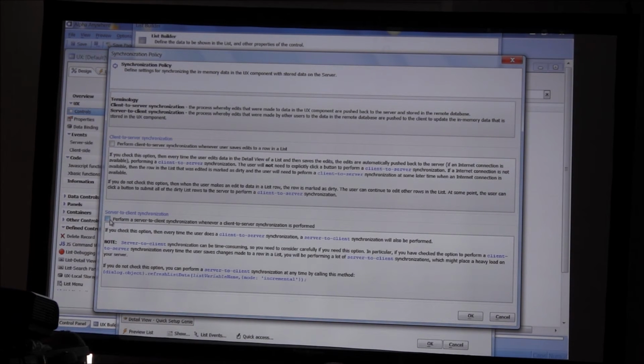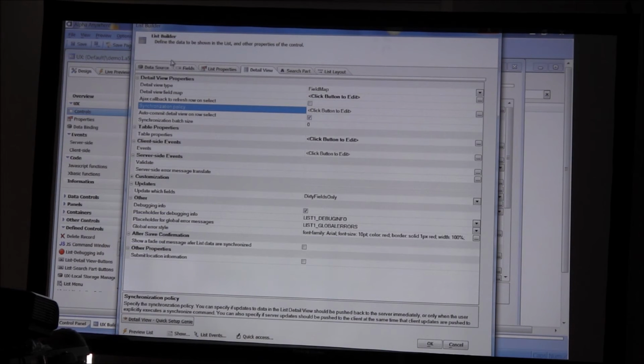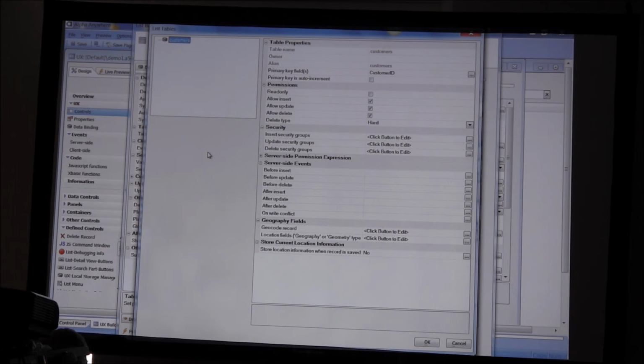Conflict resolution? Yeah, okay. What we've spoken about up until now is conflict resolution and how the user is involved in conflict resolution. But there's a lot more richness to the conflict resolution model in Alpha. So what I want to do now, in answer to Tim's question, is go back into the list properties here. And if I go now to table properties, we can see in this section over here.